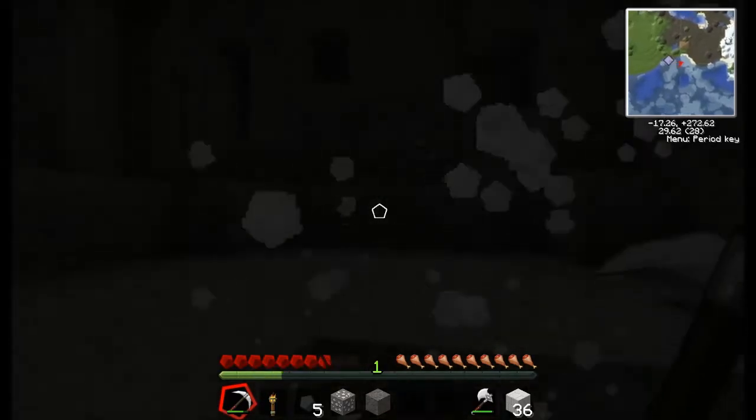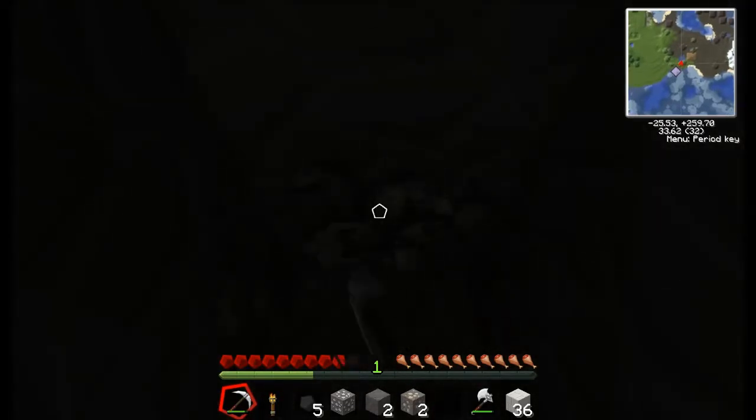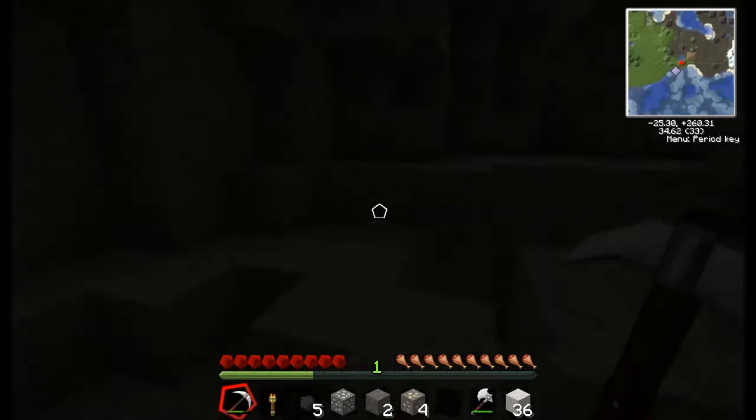Whoa, cabin. Iron, I found one piece of iron. Mission accomplished. Okay. Four. Matt, you just echoed really badly. I know. Okay.